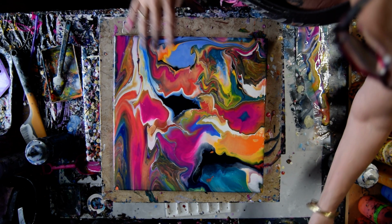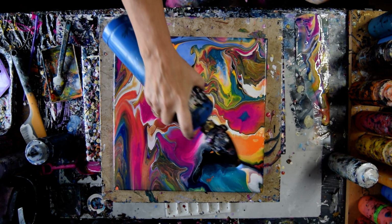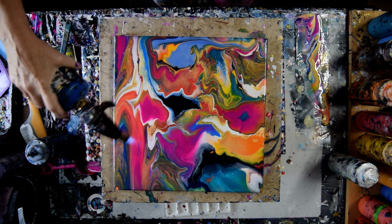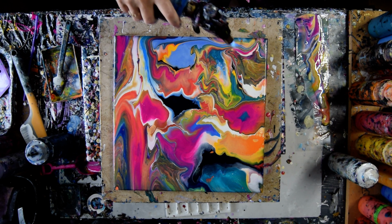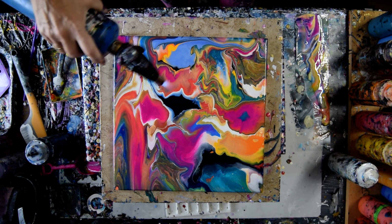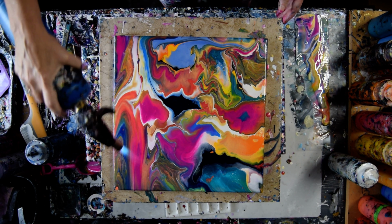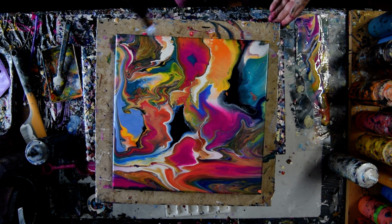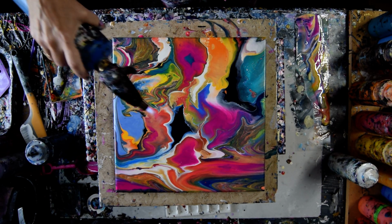I'm liking the way the eye moves around in there. It feels like a composition to me. You could also at this point pull out your Floetrol to swipe with, or your Aussie Floetrol and swipe. But really and truly, just not overworking things and letting them blend together is really what I was after anyway. Even though it didn't turn out to be the ring pour I originally imagined, I like the patterns so much because it doesn't really look like anything else.